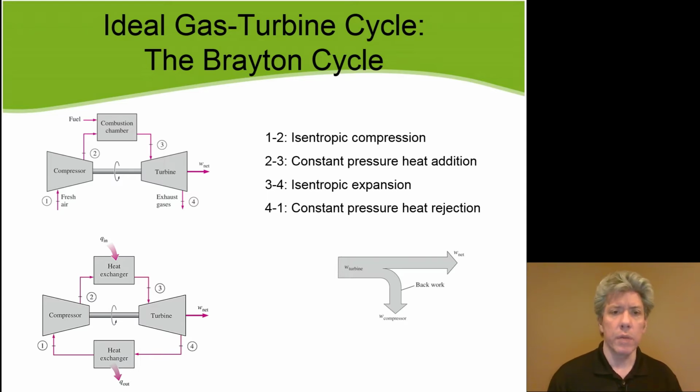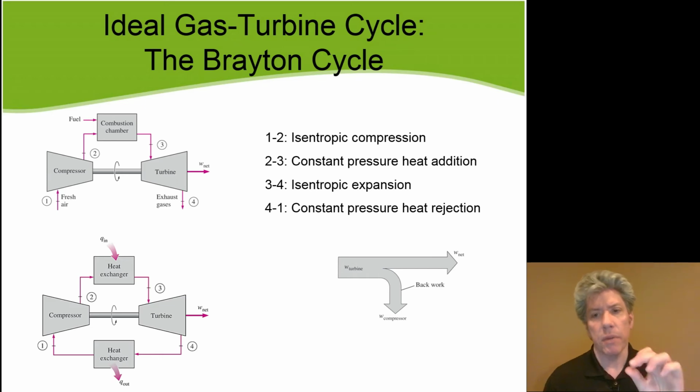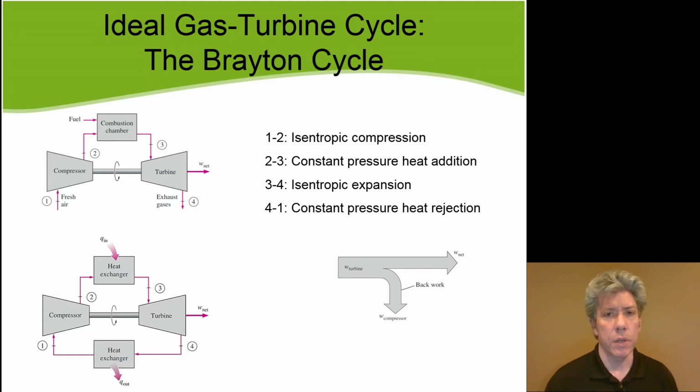And so one thing we're particularly interested in is what's called the back work ratio, and it becomes more apparent in this particular cycle, where work from the turbine, rather than coming out as work we can use for whatever we wish, goes instead back to the compressor to just continue the cycle. If you see the graphic off to the right, you see the arrows there. The work produced by the turbine, some of it comes out as a known amount of work, but some of it has to go back into the compressor just to maintain the cycle.